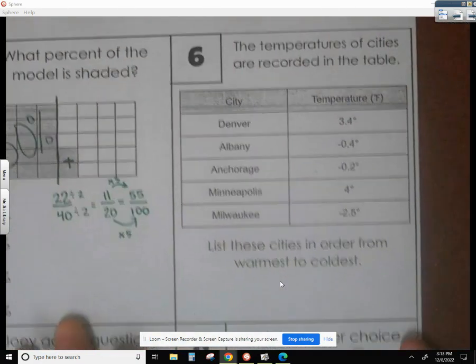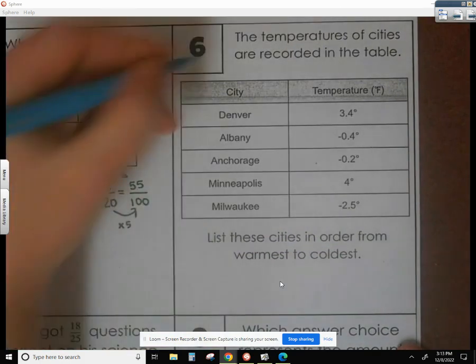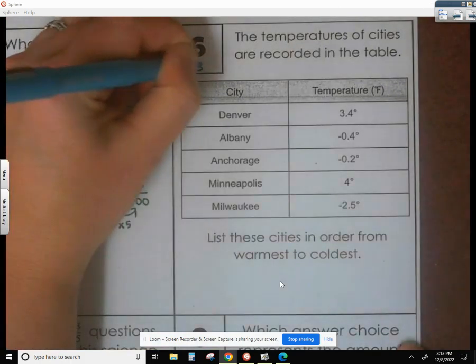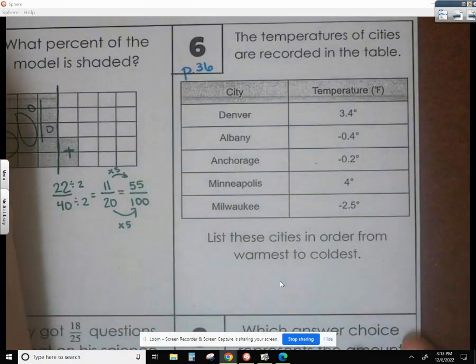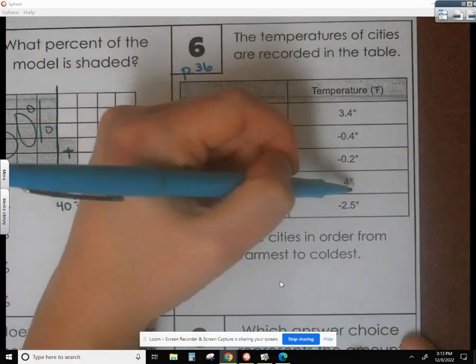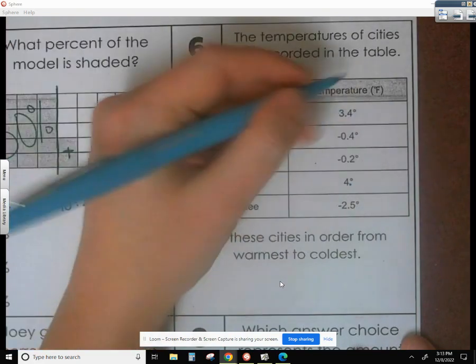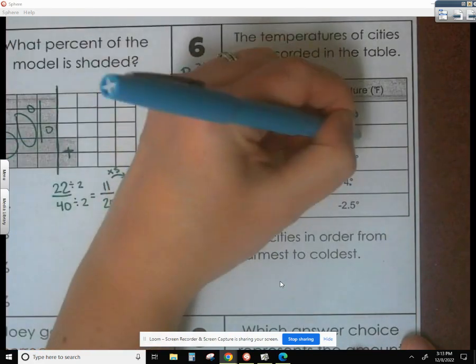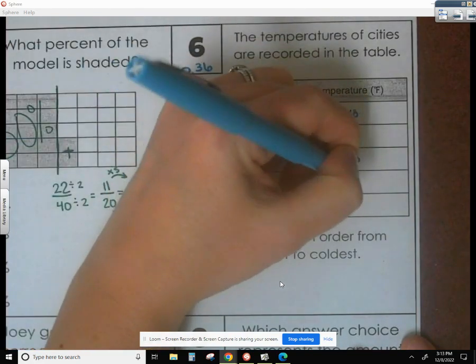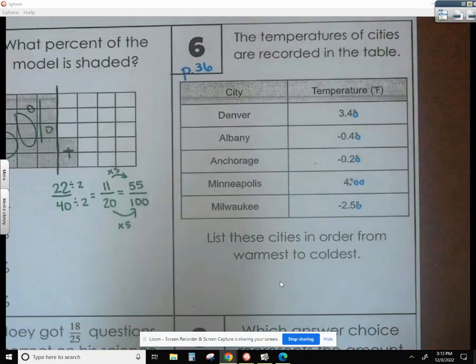Okay, question number 6. We're putting some more rational numbers in order, so that's going to be on page 36. This time, they are all decimals except for 1. Remember, no decimal in sight, put it on the right. So let's make these look like money just to kind of help us. We're in the habit of doing that anyway. This is not talking about money, but again, our brains like money.